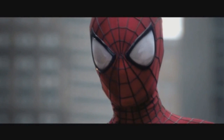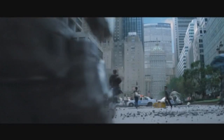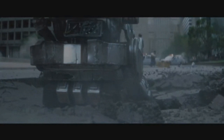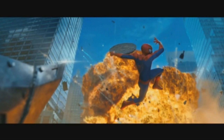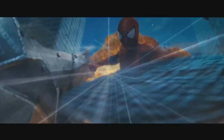Shot of Spidey. The lenses look just amazing in comparison to set pictures. In the footage, Spidey's costume looks even better. Now here we're about to see Rhino's leg, his robotic costume, part of his costume, which is awesome. Now, Spidey is gonna beat Rhino during the first probably 40 minutes into the movie, or 30 minutes. He's just a thug for fun. Spidey will beat him pretty fast. That's the first attempt of Oscorp probably to obtain Peter's blood sample, and it fails. A really cool shot in slow motion. Spidey dodging a missile or a rocket, and now he tries to hit Rhino. It looks really amazing.